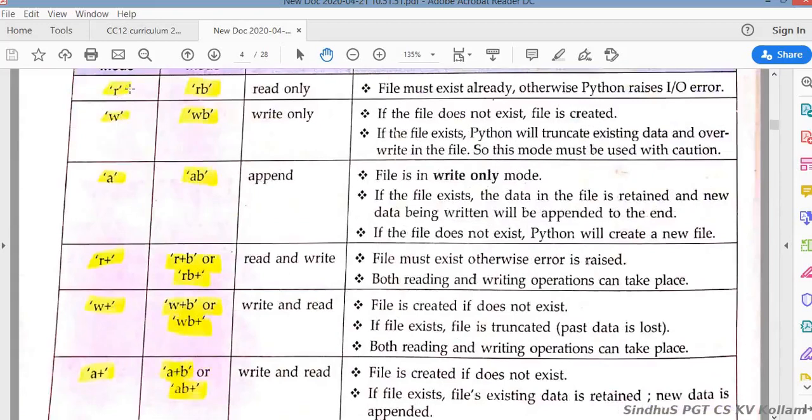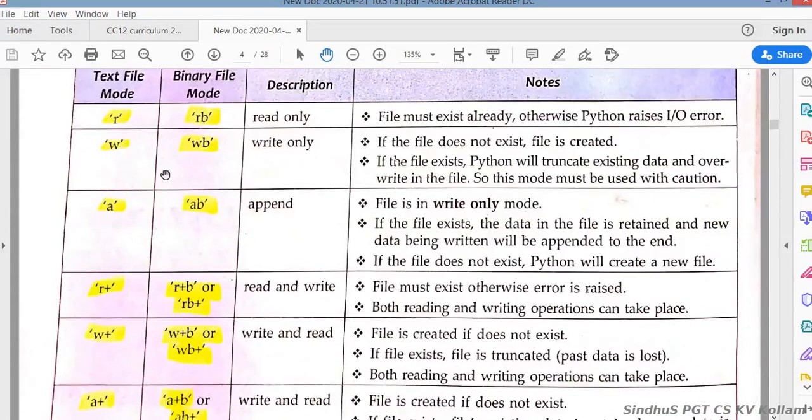We can open a file in read mode or in write mode. Here B, as in RB, represents binary files. If you are just opening a file in R, it will automatically be a text file. If you are writing RB, it will automatically be a binary file. When you are opening in read mode, it will only read the file.